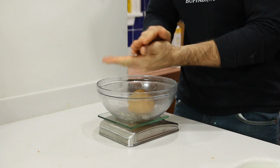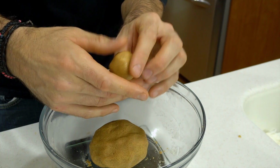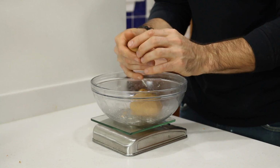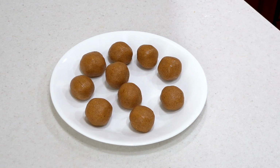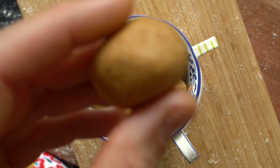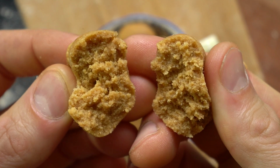And then we're gonna use our hands and our fingers to shape that tiny piece of dough into a truffle-esque, we're making things elegant, guys, peanut butter bite. So once you've fancified your peanut butter bite, what you want to do is repeat the process about 10 more times. The recipe will make 11 or 12 total bites. And then check this out, guys. This is what you'll end up with. How delicious do these look?